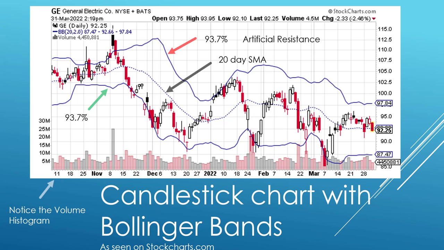These can be seen as artificial support and resistance lines. That's how I use the Bollinger Bands. Once again, as the prices pierce the band, it's an indicator of potential trend change. When we're in the middle of the stream, it's difficult to know where that stock price is going to go without some additional studies, which we'll get into.